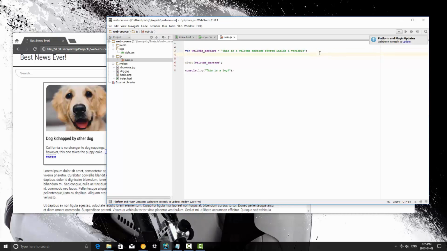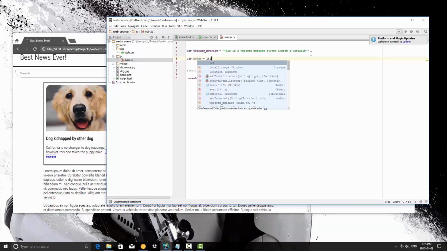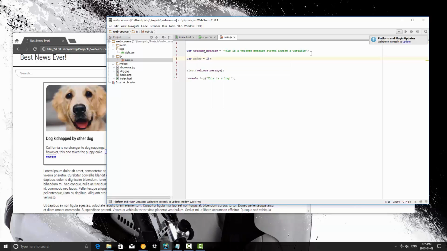So a type is basically, what type is this? What type is this? So this type is a keyword, this type is a variable, and this type is a string. Let's say we want to create a variable called age, or rather, my age. We're going to set it equal to my age, which right now is 28, I believe.